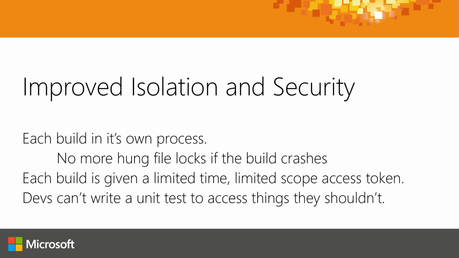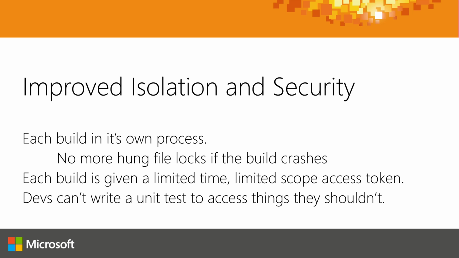From a security and isolation perspective, each build's now its own process, which is good, so that if a build crashes and locks files, you don't then have to jump onto the server, find the process and kill it. Has anyone run into that problem where you have a long-running build that gets killed, or something doesn't finish properly, you end up with file locks happening, and it's just like, oh, the paper cuts. It's now completely isolated, so if it crashes, it cleans up after itself, which is, again, a good thing.